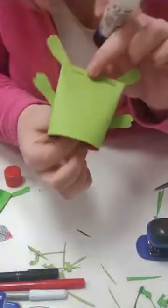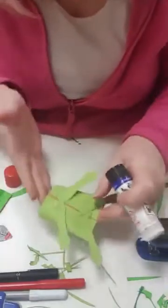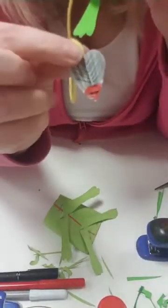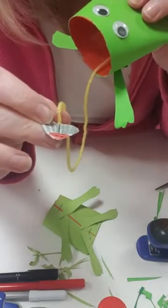Now, when I turn it over, I have my frog's legs. Okay, so I'm going to keep it this way just because I've glue on this side and I don't want it to stick. And I'm going to do my fly. So the little fly I have on this is really just a heart. That's all it is. So that's going to be simple to do.